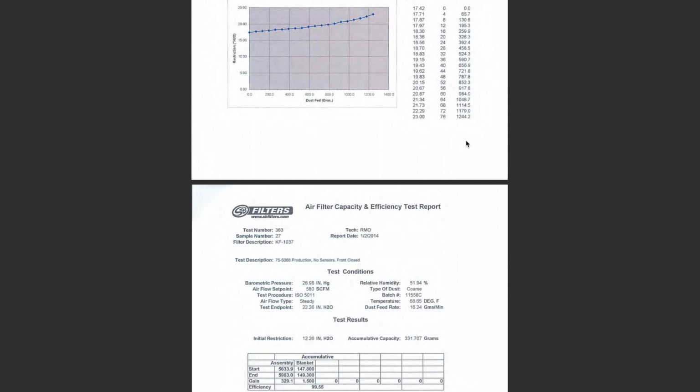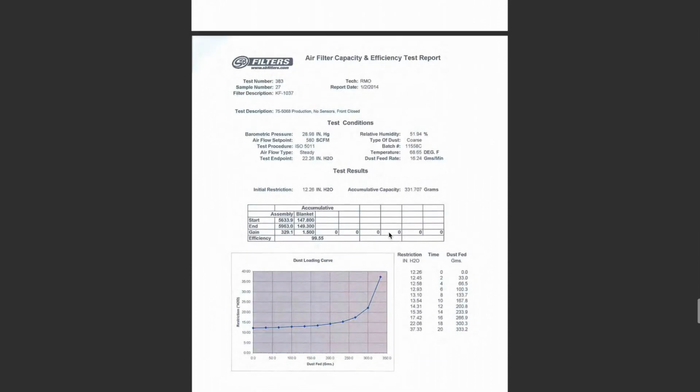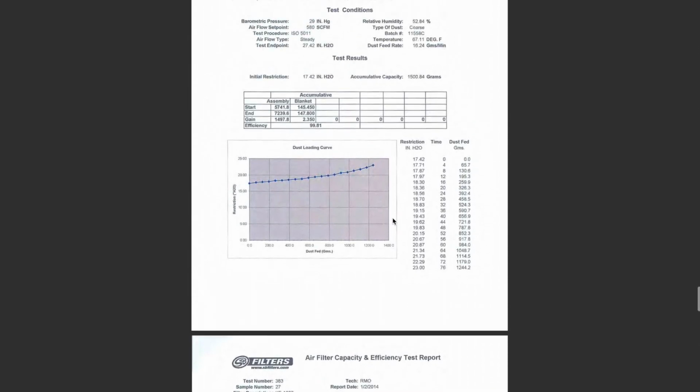Again, I can't emphasize this enough. Your paper filter flows better at like double the amount of dust holding capacity than your cotton cleanable or your dry performance filters. Okay, it is very true that they flow better, gives you more air. And what I like about S&B is, yes, their efficiency rating is at 99% or higher. Okay, I like that. It will protect your engine from a lot of crud. However, once the filter begins to accumulate dust and dirt, it's done. Like it does not hold a candle to the paper filter.